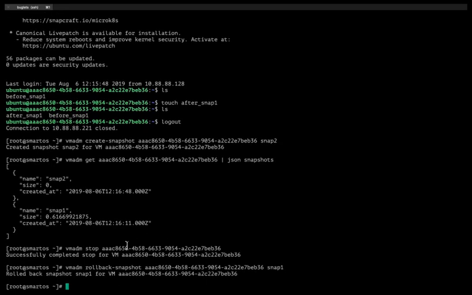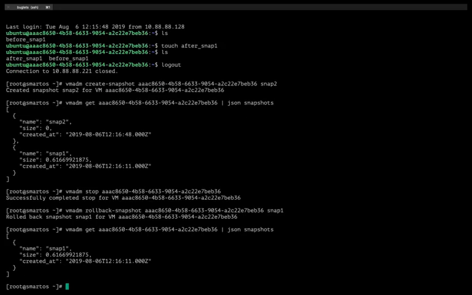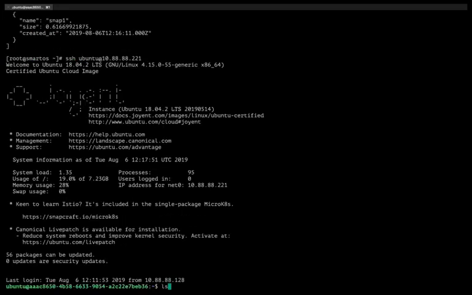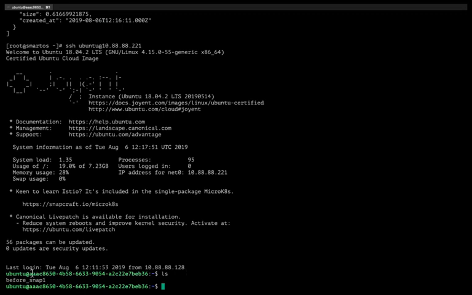In addition to rolling back the snapshot, this actually starts the VM as well. Since we rolled back to snap 1, that should delete any snapshot that was created after that as well, which is what we have there. If we log in and we take a look, we only have the before snap 1 file because we rolled back to the state before we created after snap 1.